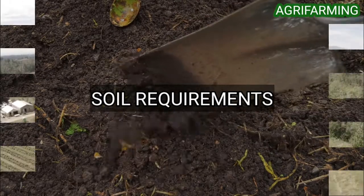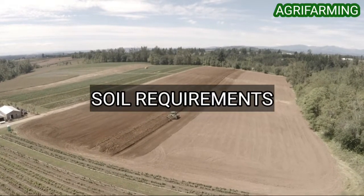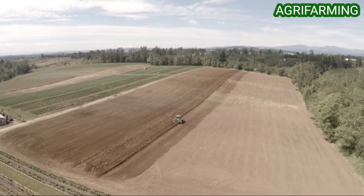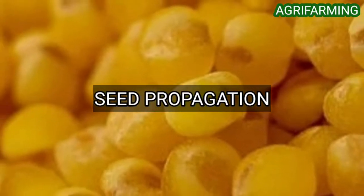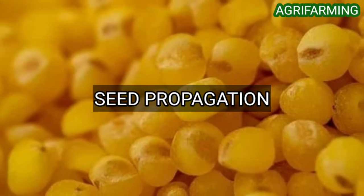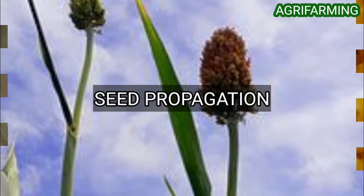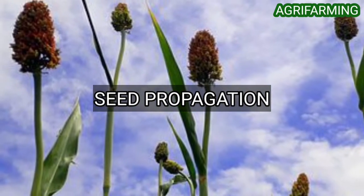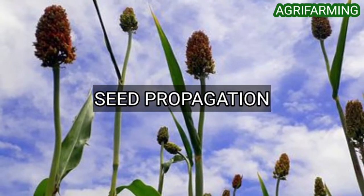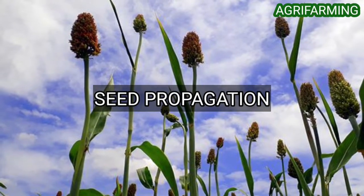For seed preparation and germination of millets, a fungicide will give protection against head smut and may increase seedling survival. The first thing in cultural practice is seedbed preparation. Seedbed preparation of millet is related to that for spring-seeded small grains, which must be controlled prior to planting and the seedbed should be firm and well-worked. Since millets are planted late in the season, spring plowing and farming for weed control are practical.